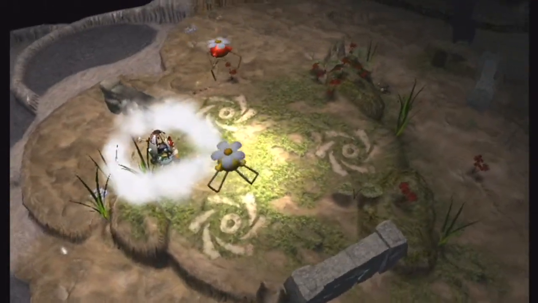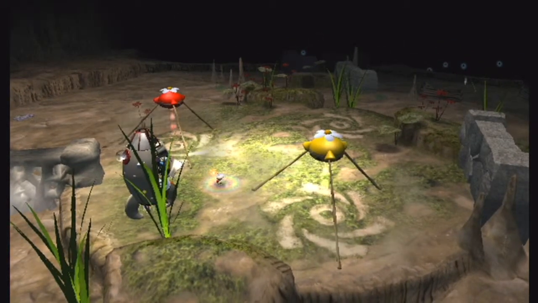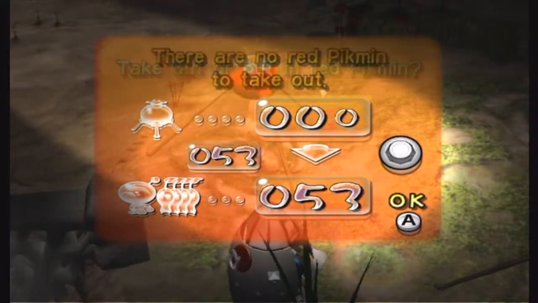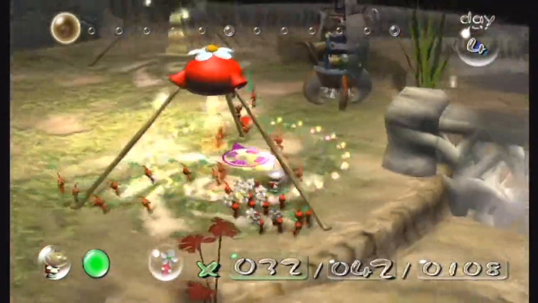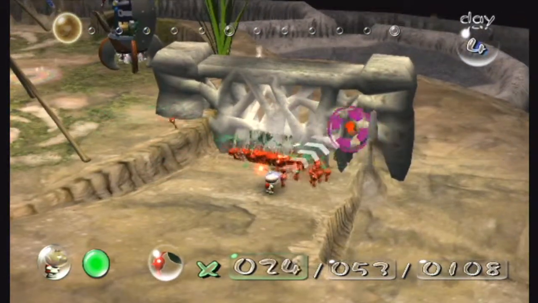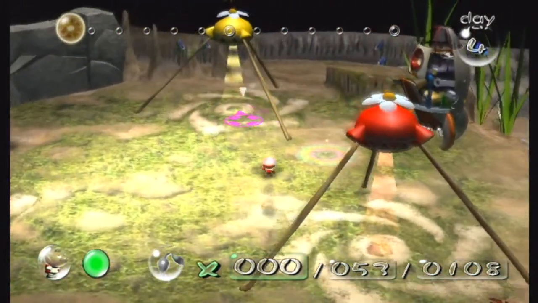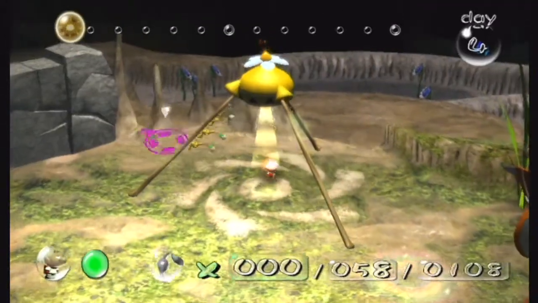Okay. Now, doesn't it look lovely? All of the rocks and dead plants that were over there a while ago, and all the normal plants that are over here deciding to not ruin our day. Now, first order of business, get all of these red beakers out. Oh, I forgot that I didn't have that many flowers when I was on this one. Anyway, let's get these Pikmin on the wall. Okay, now we're gonna get, let's say, 5 yellows out.